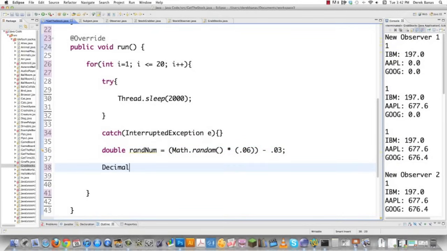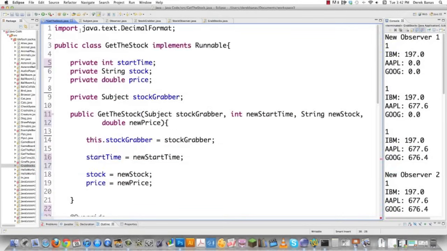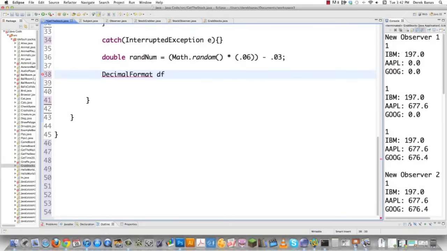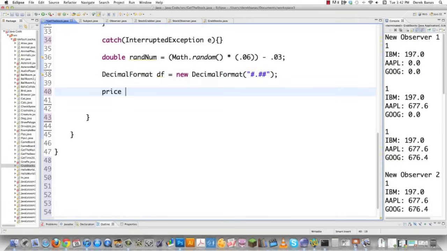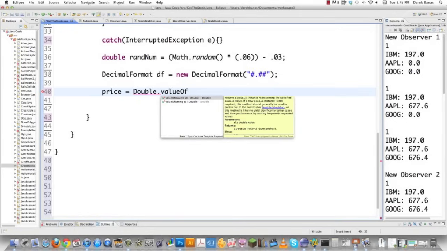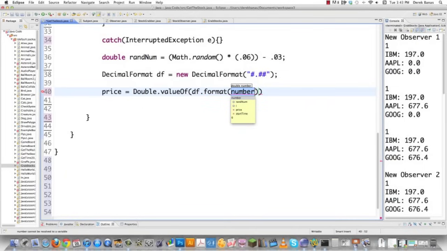And then I'm going to need DecimalFormat. I don't know if I imported that above or not. Yes, I knew I needed to do that. And this is just going to make sure that it comes out using only 2 digits. So I'm going to come in here and put that there and define the dollar sign. So that's just going to require it to have only 2 decimal places as well as 1 individual dollar up here. Simple stuff. And then I'm going to go price is equal to, well, whenever you use DecimalFormat, it's going to kick out a string. So we need to convert it back into a double. So I'm going to go valueOf, and I'm going to go df.format, and then I'm going to take price and add to it whatever the random number is. That's pretty cool. Whoops, there we go.